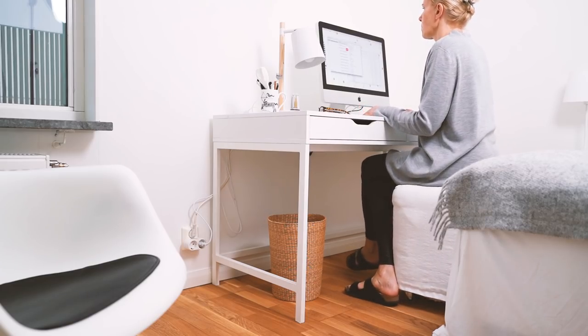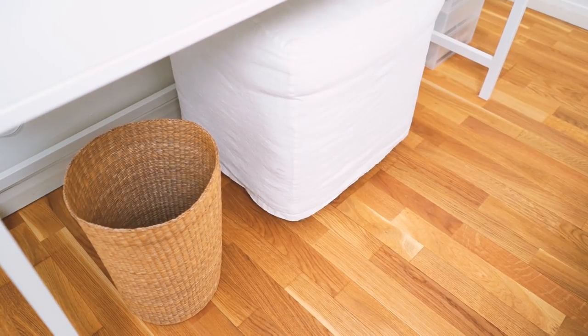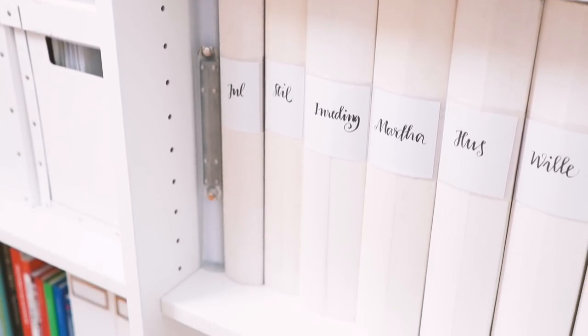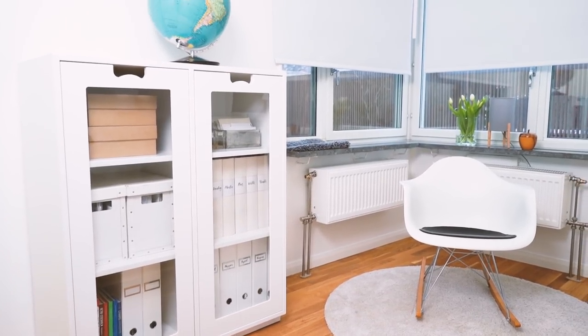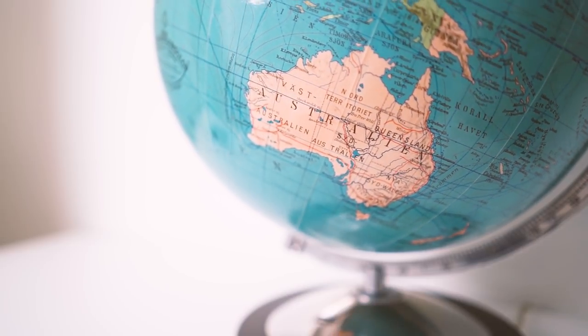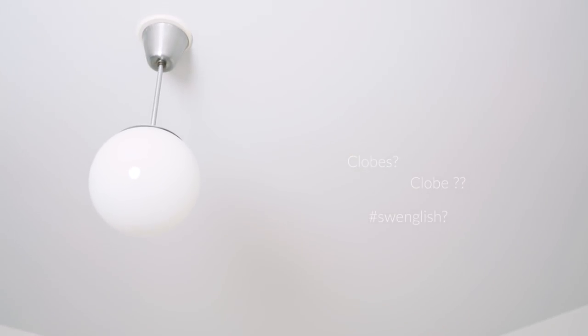The desk seat is one of several that Villestad Martin and I built from scratch years ago. It's on wheels, has a washable cover, and is still going strong. I like that it can disappear under the desk when I don't use it. To the left of the entrance, where the built-in wardrobes used to be, I put one of my Asplund Snö cabinets. It houses some of the few books I still have and some office equipment and paperwork. I borrowed Villestad's vintage globe and put it on top. The ceiling light is a vintage simple white globe which Martin salvaged from a school back in the early 80s.